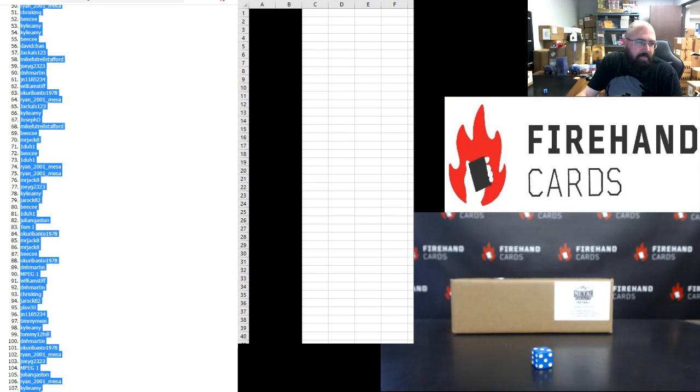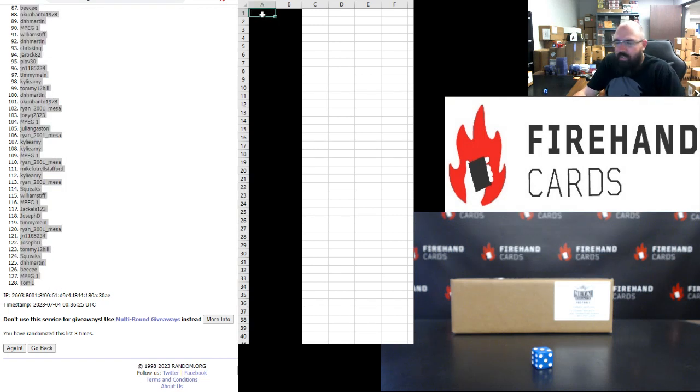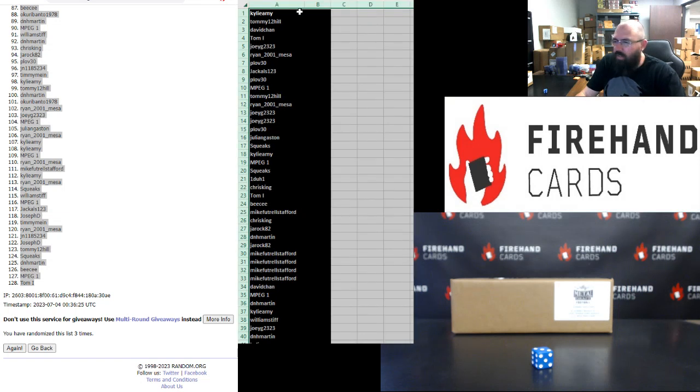Kylie Amy up top and Tom bottom. I have never had that happen on a random draw. A lot of times random.org will hold up and then I'll click on a different browser off the video, which kind of jump starts it, for lack of a better phrase. But I've never seen that before. It reloads but doesn't show a list. Go figure. Let me also put that in bold.